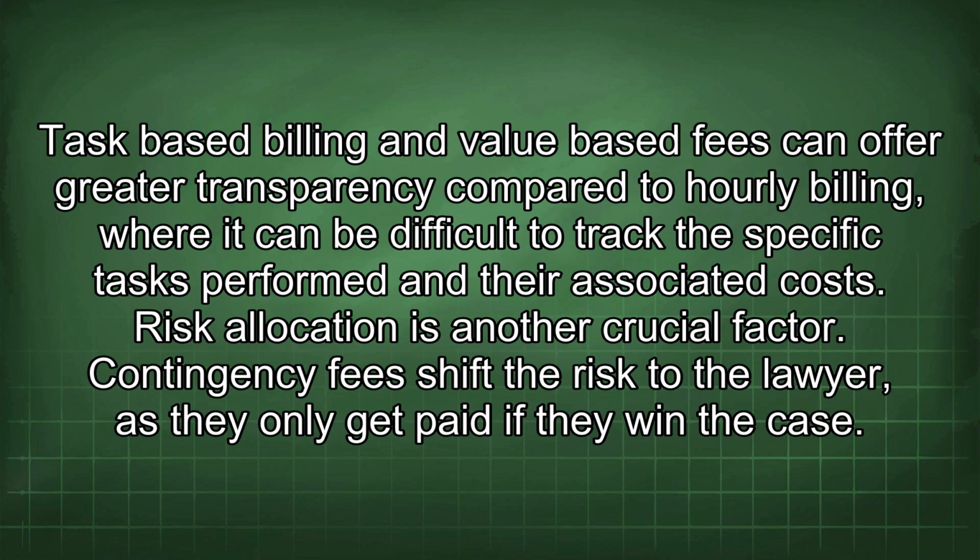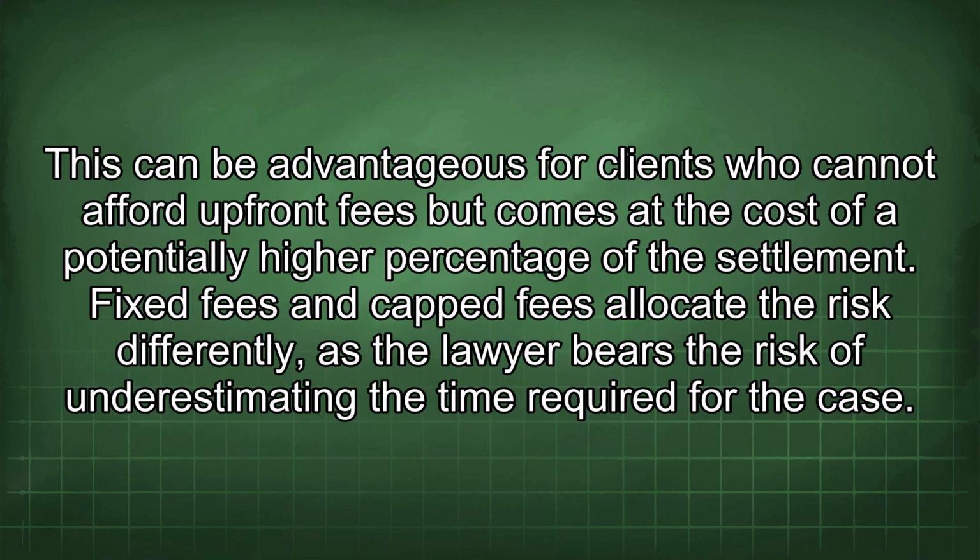Risk allocation is another crucial factor. Contingency fees shift the risk to the lawyer, as they only get paid if they win the case. This can be advantageous for clients who cannot afford upfront fees but comes at the cost of a potentially higher percentage of the settlement. Fixed fees and capped fees allocate the risk differently, as the lawyer bears the risk of underestimating the time required for the case.